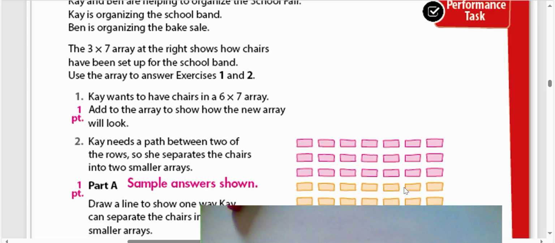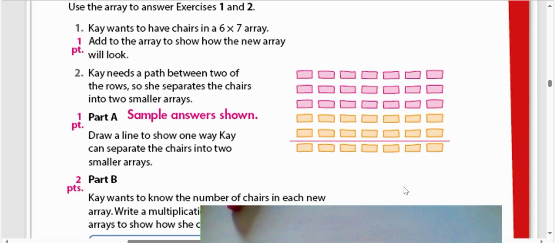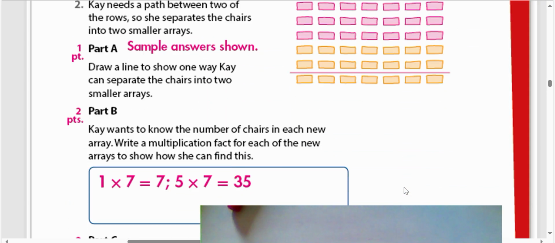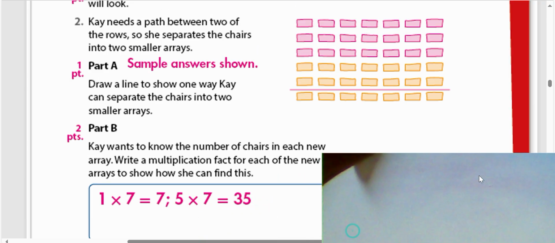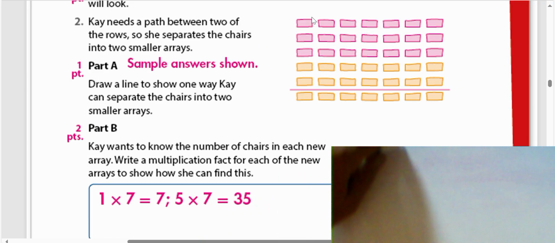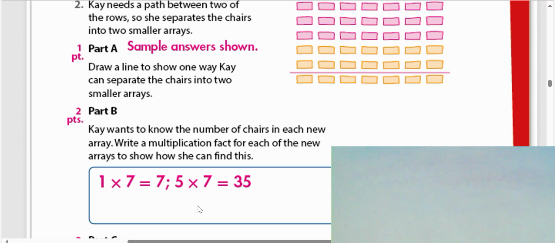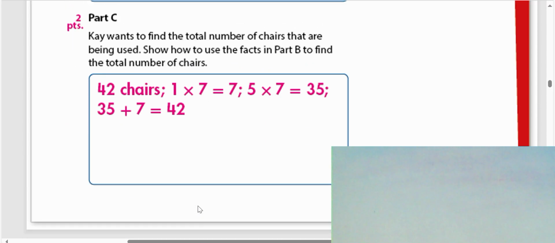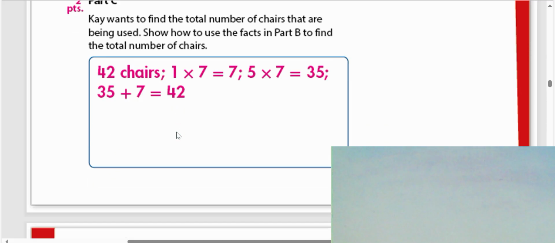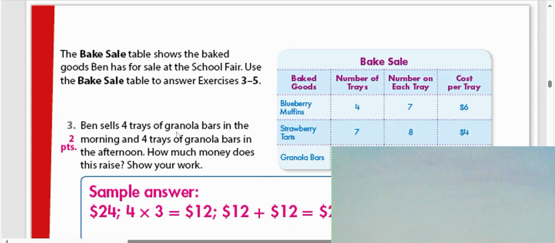From the tasks, you have here about rows. How many rows? Count with me the rows here. We have 1, 2, 3, 4, 5, 5 rows. 5 times 7 and 1 times 7. We can add together 5 times 7 and 1 times 7. He wants to find the total number. We can add together 1 times 7 is 7 and 5 times 7 is 35. 35 plus 7 equals 42. The result answer here will be 42.